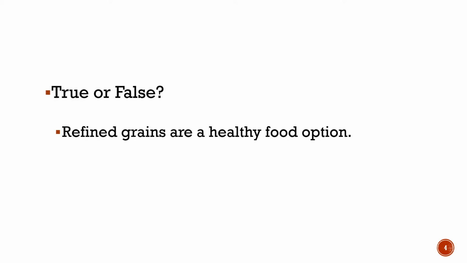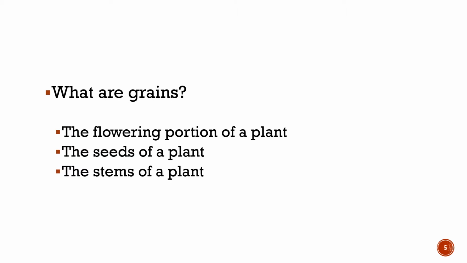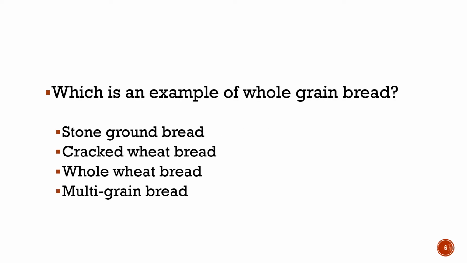Before we begin, let's test your knowledge. True or false? Refined grains are a healthy food option. What are grains? Are they the flowering portion of the plant, the seeds of a plant, or the stems of a plant? And the last question, which is an example of whole grain bread? Is it stone ground bread, cracked wheat bread, whole wheat bread, or multi-grain bread?